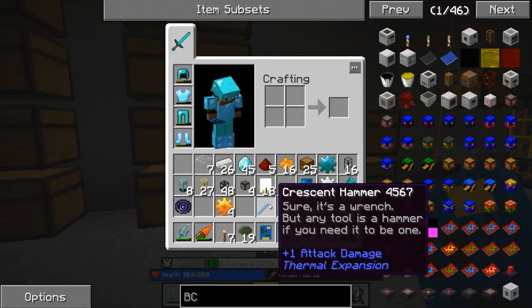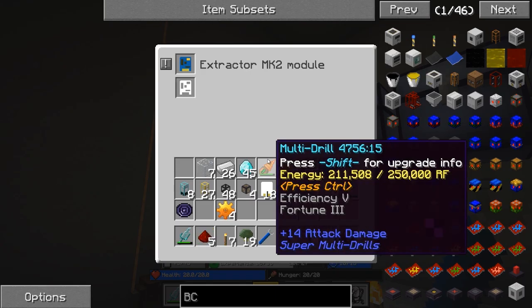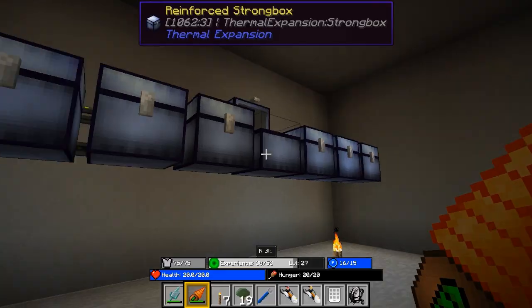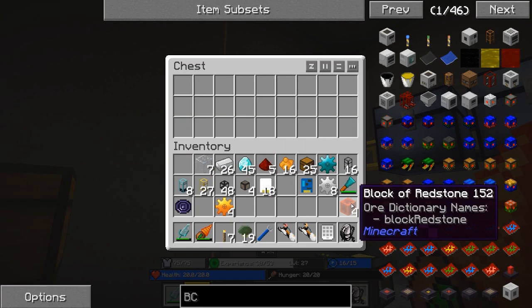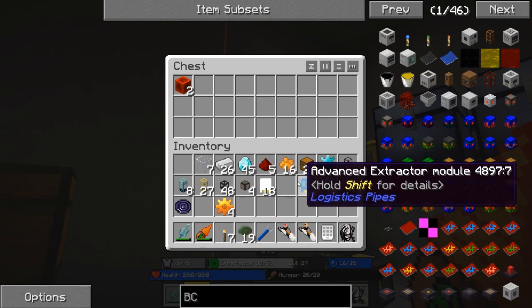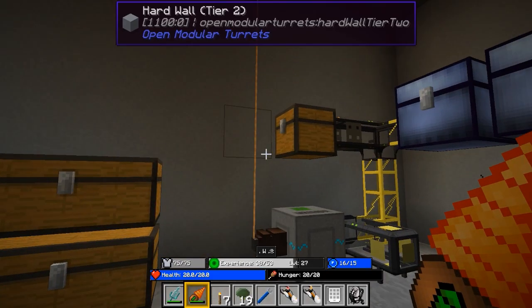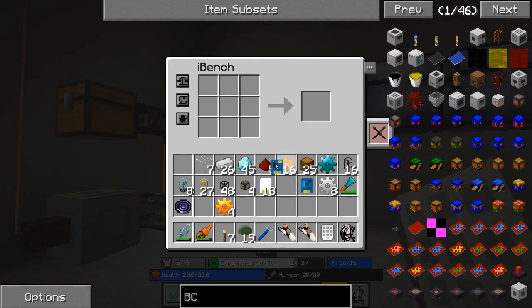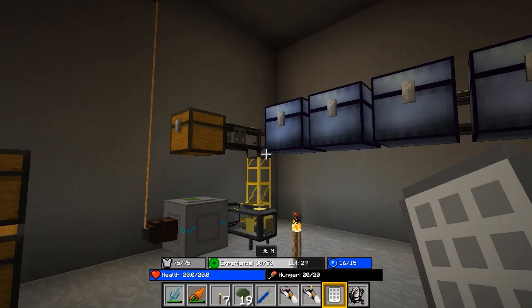MK2. Now, the nice thing about the MK2 is that it actually allows it to extract faster. That being said, if we jump back into our chest over here with our blocks of redstone, if you remember last episode, it was fairly slow. This time, it's a lot faster, but it's still only sending one item at a time. Let's see if we can make that even better. How are we gonna do that? Another upgrade. I believe a diamond gear this time makes it a MK3 module.